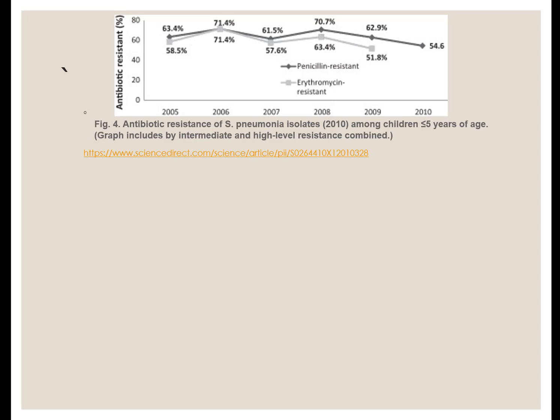Let's look at this graph. In this graph, we can see that it's clearly labeled. We know what the x-axis is about, what the y-axis is about, the labels, and there's a clear description. For example, the number of the figure is there, antibiotic resistance. There's a clear description beneath the figure. The figure itself is very well labeled. So if we look at this figure, we understand what it is about without having to refer back to the text to understand it.